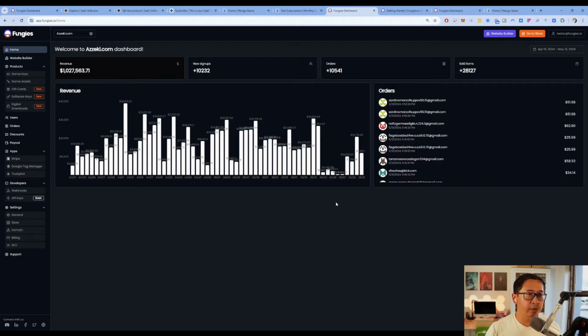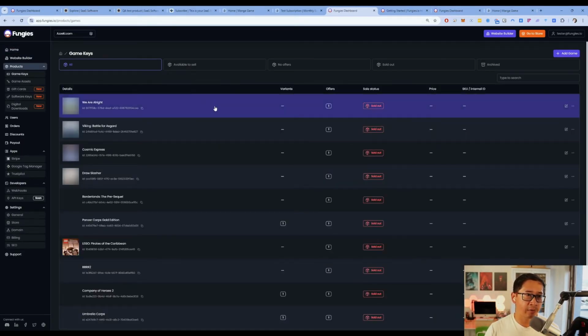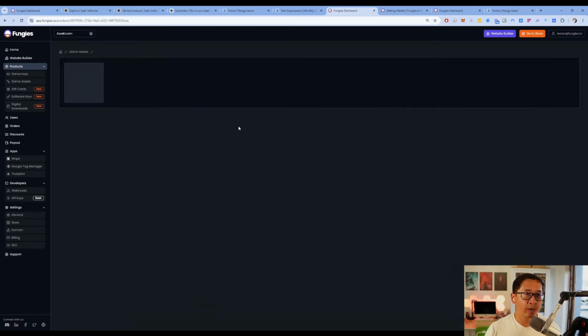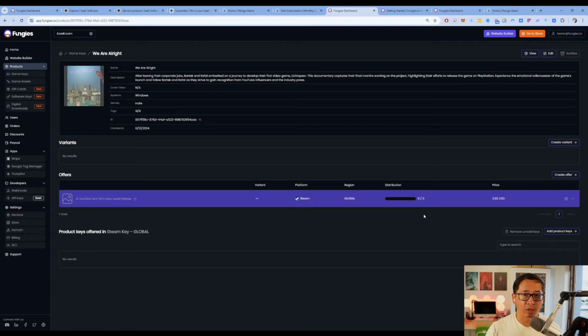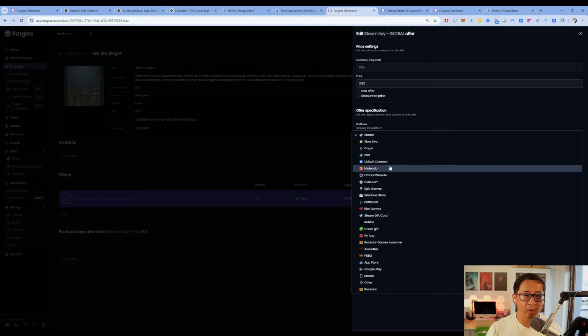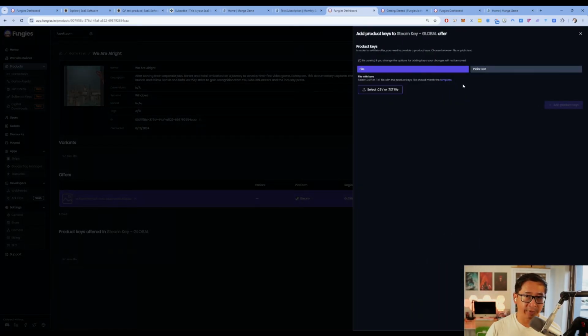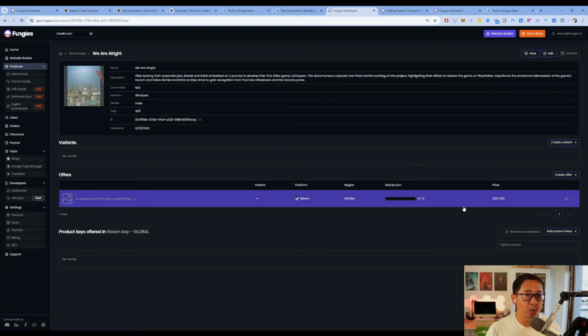Now, if you are selling your Steam keys or your mobile game assets, you can access all of those keys in the list of products that you've added. In this example, we have added Steam game keys that correspond to this region and for this platform. You can change the platform to Steam or any other platform that you wish to distribute your games. And then you can add your product keys in a CSV or TXT file. So once the customer buys that key, he or she will be able to activate that key in appropriate platforms that you have defined in the list of platforms.